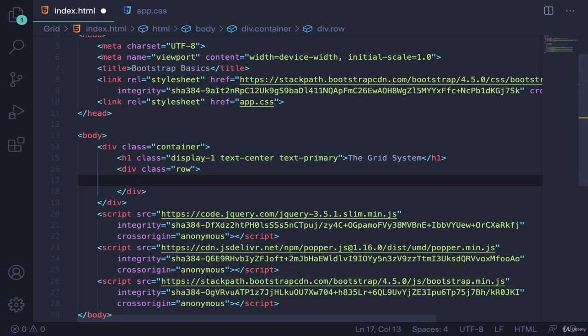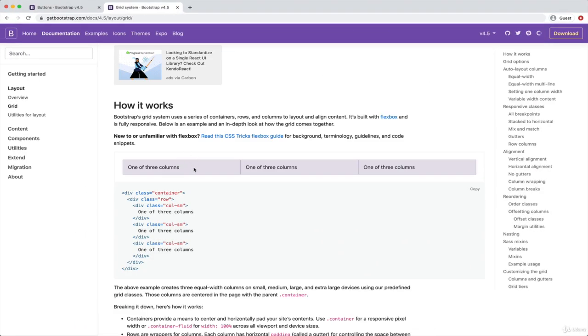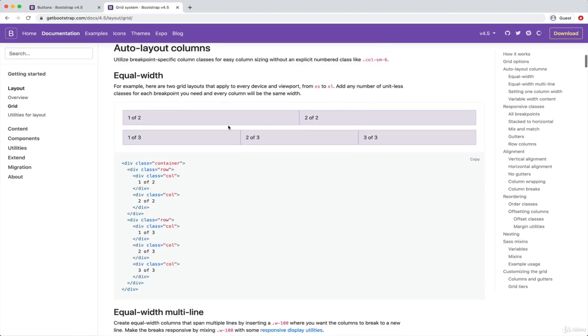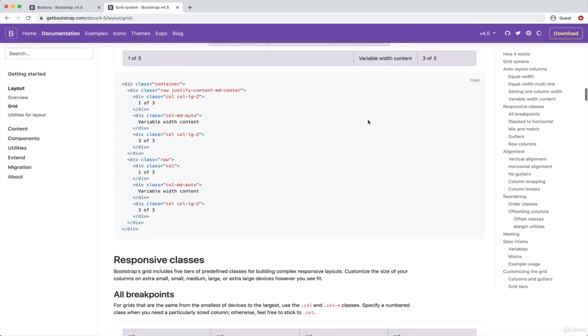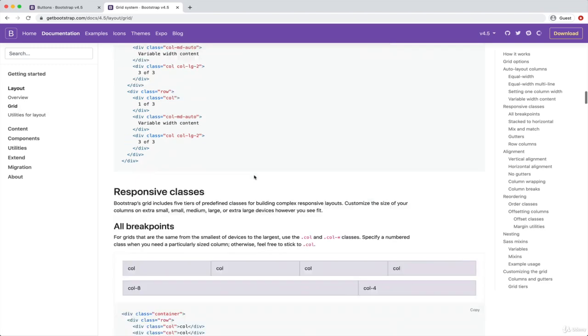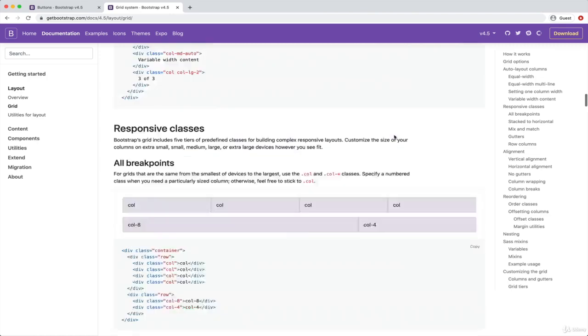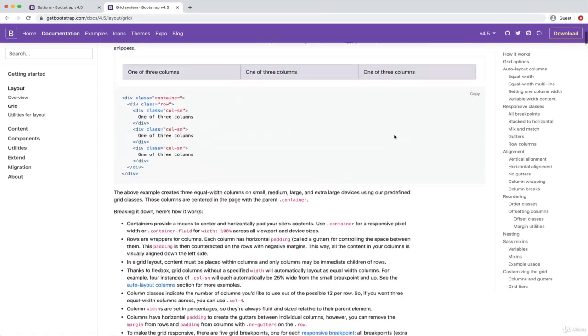And this is the most important piece to understand. Every row in Bootstrap has 12 units of space to divvy up. So 12 units. If we have 3 equal columns like we have here, this gets 4, this gets 4, and this gets 4. If we had something else like 50%, 50%, this is 6 units and this is 6. Or we can have different layouts, where this takes up a lot more space. Or something like this, where we have 8 and 4. But the total is always 12 units.